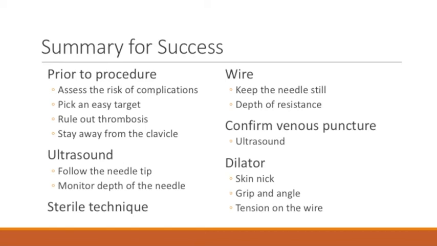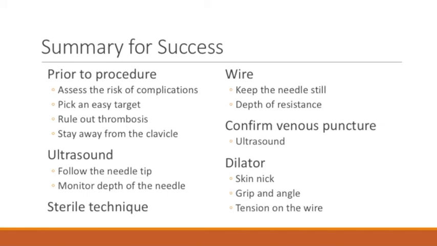This is commonly forgotten: people don't compress the full length of the vein from the top of the neck all the way to the clavicle to make sure there's no DVTs occluding their path. And stay away from the clavicle when you do decide to insert the needle, at least 2 to 3 centimeters above that site. Really practice using ultrasound to follow your needle tip. And this skill takes time to learn, so while you're trying to figure out where your needle tip is, always look down at the patient occasionally and ask yourself, how deep is my needle and should I have hit the vein by now? Again, with a 1.5 centimeter deep jugular vein, if you insert your 6 centimeter needle 3 centimeters halfway in and you haven't hit the vein, you're too deep, you need to pull back and figure out where you are.